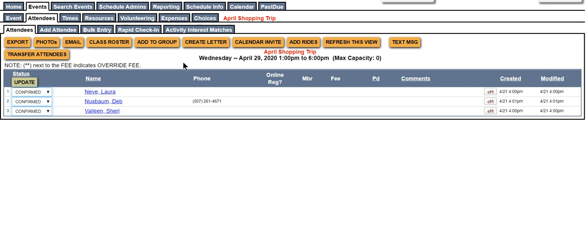What you're going to want to do, at some point close to when the event takes place, probably the day before, is come to the event register of attendees, and here we have 3. And you want to add rides because you want to create the individualized rides for these people. So you simply click on Add Rides.